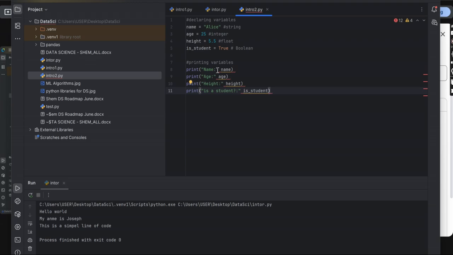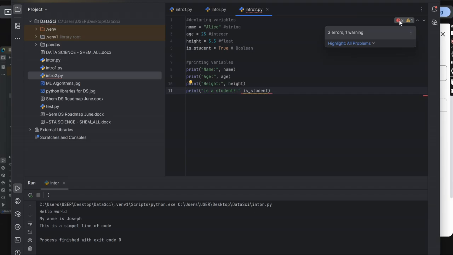So we are having errors. Why? Because you are putting something that is supposed to be printed in double quotes and then calling the variable. Commas are supposed to be here. It is separated with a comma. So the moment I put a comma, you can see the error disappearing. So you can see I have no error. That is how PyCharm is very friendly. The moment you have an error, for example, let me remove this comma, you can see an error is here.